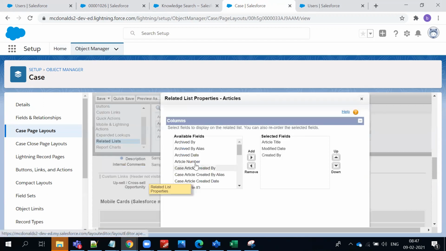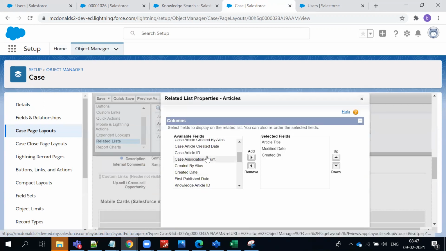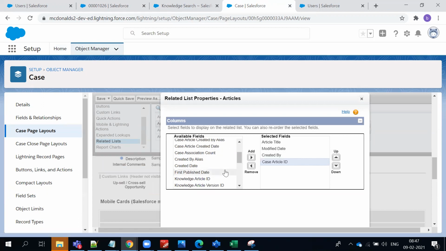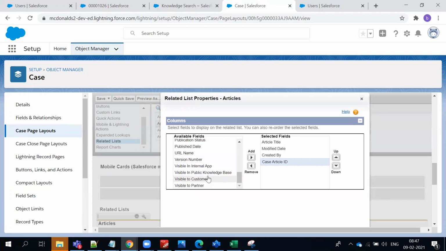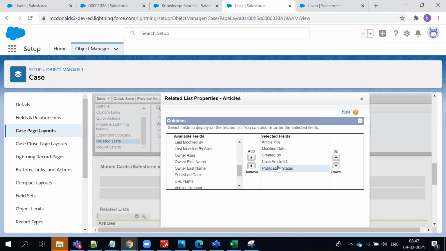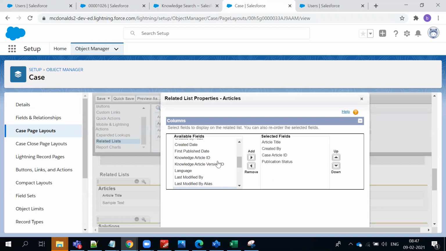If you still want to add a few fields, you can do it. Article case ID, which is mapping to knowledge article, not required. Publication status, it is approved or whatever. Modified date is not required. Article title, created by, case article ID. Case article, because it tells which case it is assigned to.